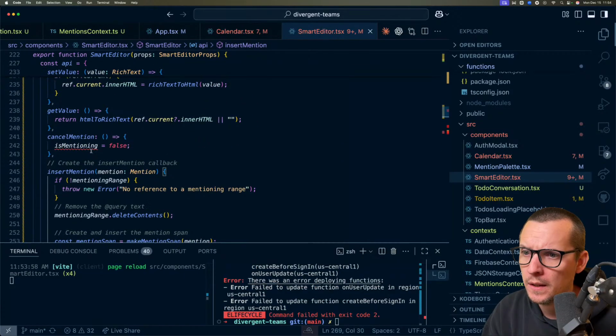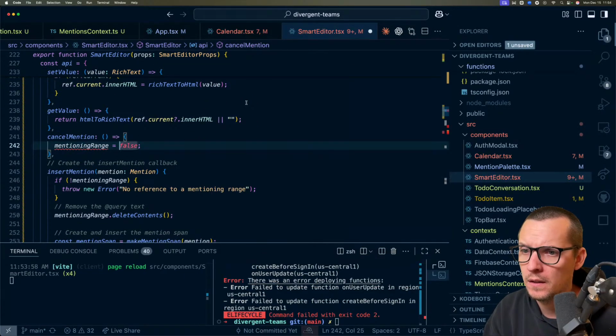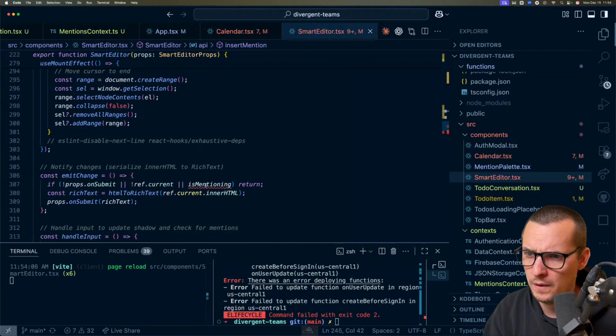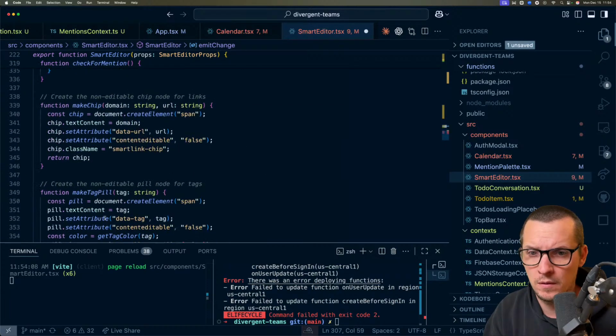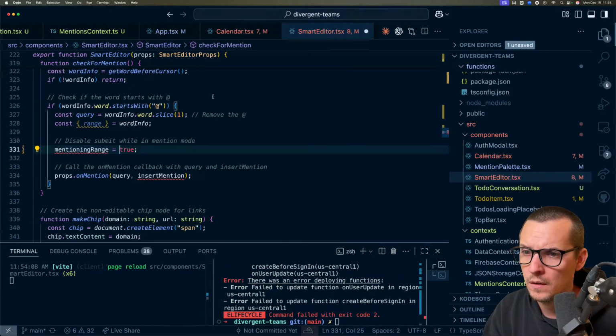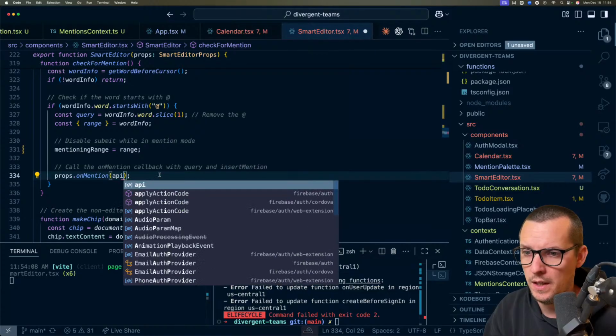And then we can say cancel. Oh, was this like that kind of thing? Let's do that. And then or mentioning range is range. And then this is going to be API.